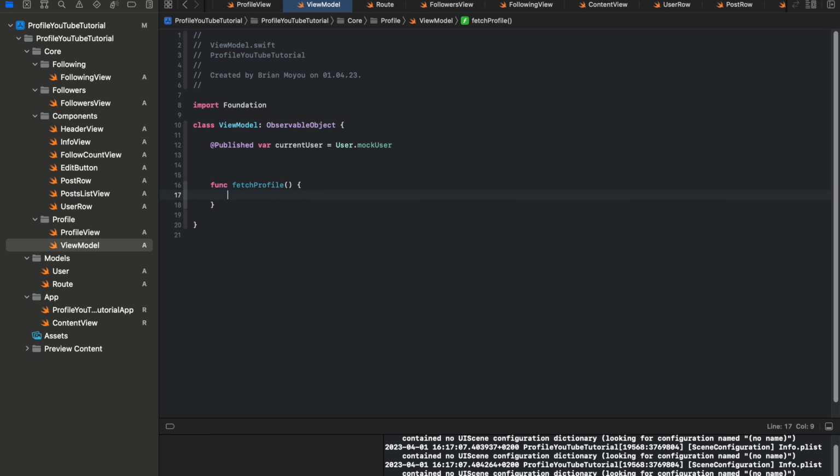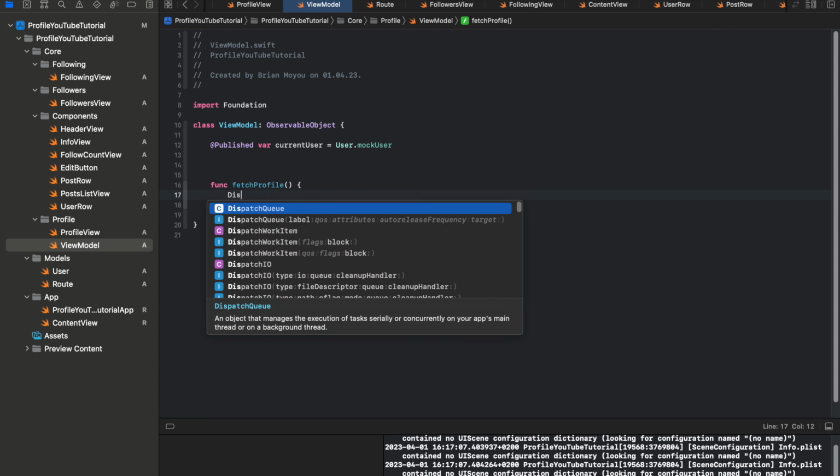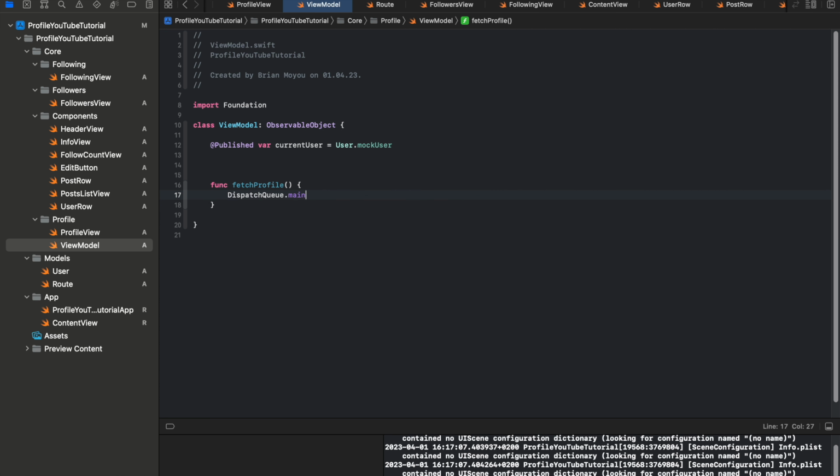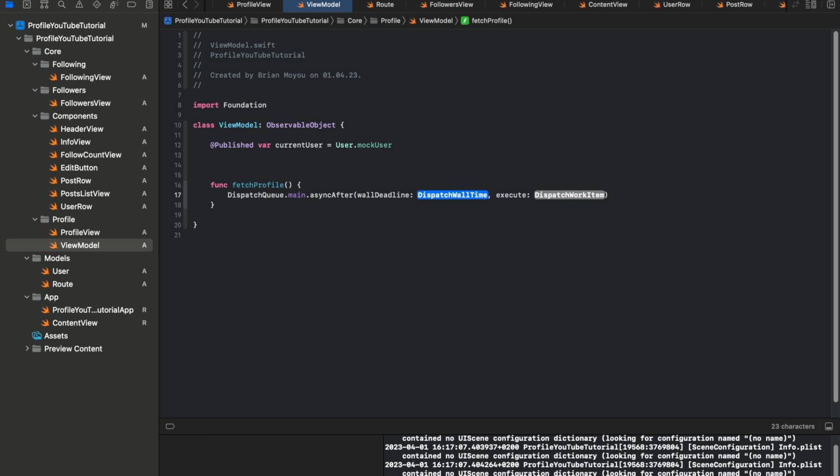And we're just going to simulate an API call by just waiting 1 second before displaying the data. So we're going to use our main queue and async after, and I'll just tell it to execute this code block after 1 second.